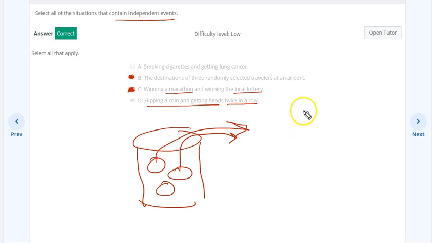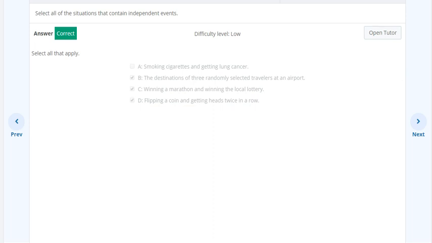Now, if you return the ball and then pick out another ball, those would be independent events. Just like if you have cards out of a 52 card deck and you pick out one and then return that card to the deck, pick out another, those would be independent. But if you don't return that card, now instead of being 52, there's only 51 because you've taken out one. Those are not independent events then. All right, just a little review. We don't know what questions you're going to have.